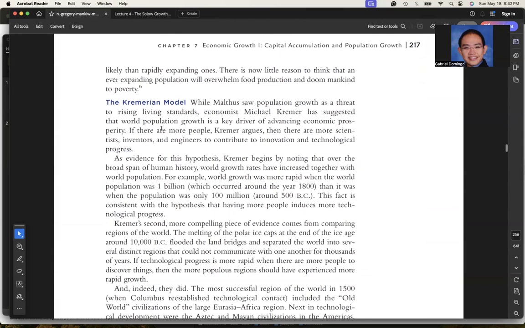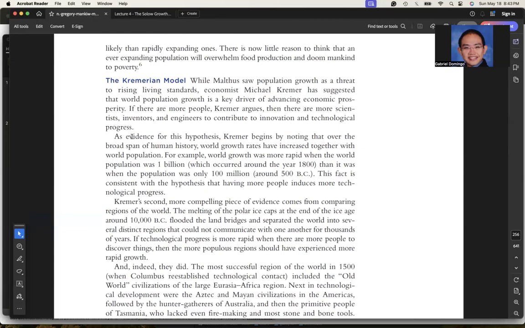Another alternative idea, not explicitly included yet in the Solow model, is that a larger population will tend to create new opportunities for people to work together. New ideas can pop up, and that ultimately is the source of long-run economic growth. You can read some of the details here, but Kremer basically says that a higher population, at least globally, will be associated with larger long-run economic growth, which is the growth in efficiency of labor and capital.